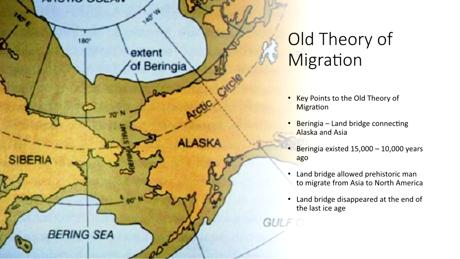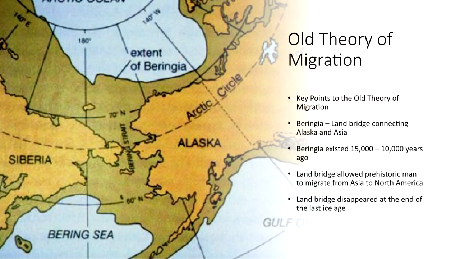This land bridge is called Beringia or Beringia, depending on how you want to pronounce it. I've heard both. And it connected right across what we know today as the Bering Strait. You can see the Bering Strait on the map between Alaska and Siberia. There's a land bridge that connected them. And that land bridge connected them because ocean levels had dropped so low because of all the ice in the glaciers. And it emerged between 15,000 and 10,000 years ago. And that seemed to solve the problem of migration for the scholars. You had a hunter-gatherer culture in Central Asia, and they simply followed game across the land bridge when it was available 15 to 10,000 years ago.